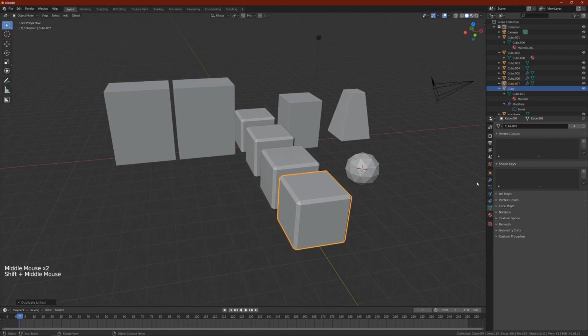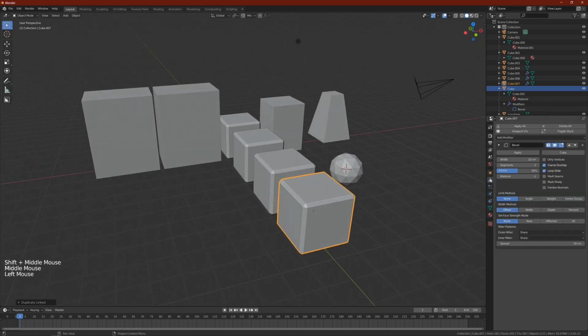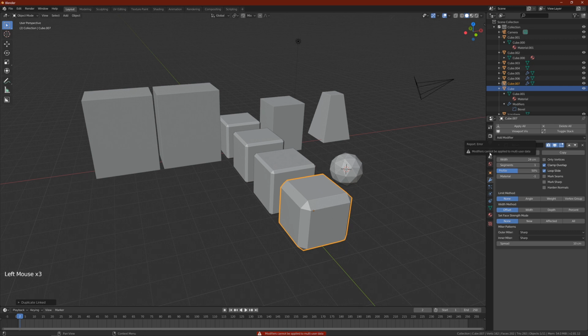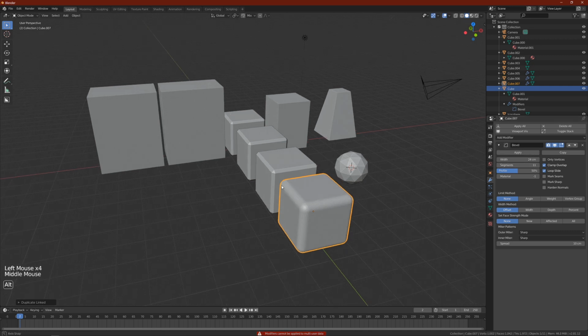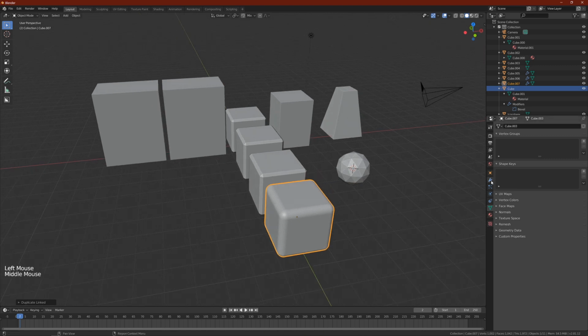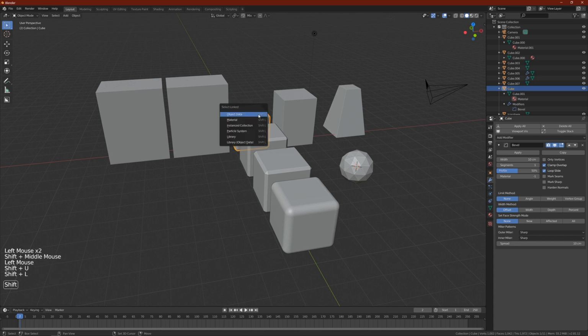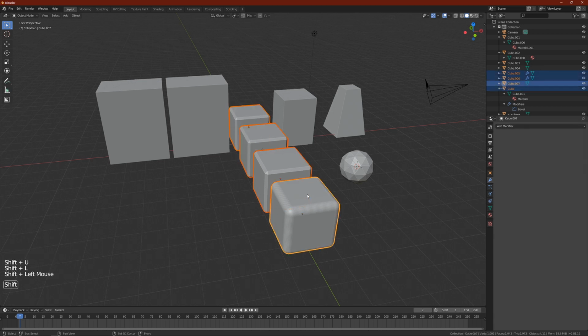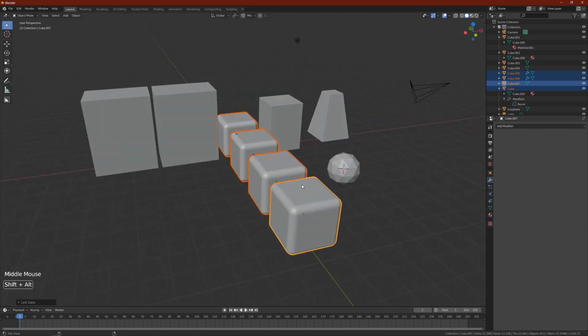So what is all this good for? Well, you might have run into a situation where you make some link duplicates, modify some of the modifiers, and you'd like to apply the modifier, but it says modifiers cannot be applied to multi-user data. This is mostly a safety measure, as applying modifiers to data that other objects use in a different way can be disastrous. But if you know how data works, this is trivial to circumvent by making the data that you want to modify single user, applying the modifier, then selecting the rest of your object with select linked object data, Shift-L, selecting the new object, and linking the object data with Ctrl-L.